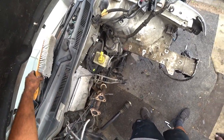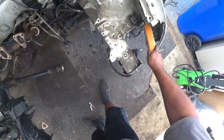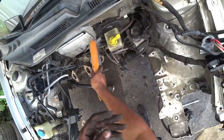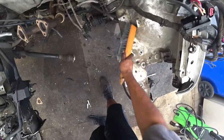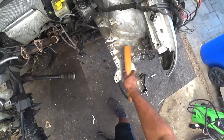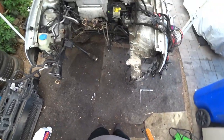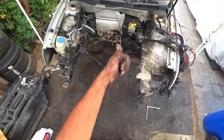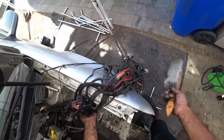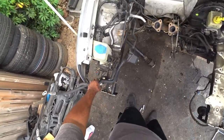What you want to do is brush as much of this off as you can, because that's pretty gross. Because a lot of this stuff is just gonna come right off. I mean, you can just power wash it off, but you're gonna make more of a mess than just to brush most of all the really chunky stuff. So, driver's side, done for right now. Again, this is what you want to see, is this whole loom on its own, out of the way. And then we're going to get a bag just to prevent moisture. And then we're going to get on this side and repeat the process.